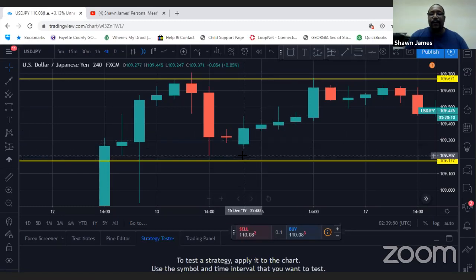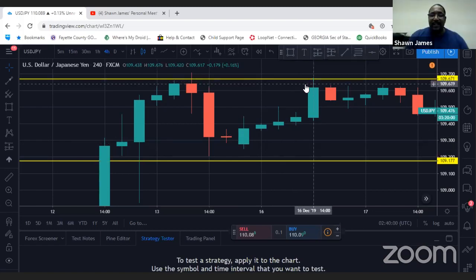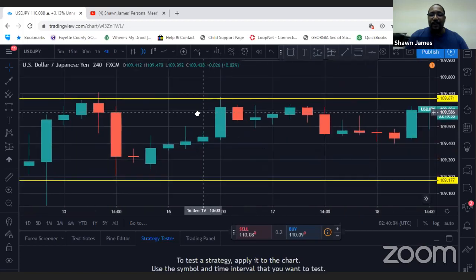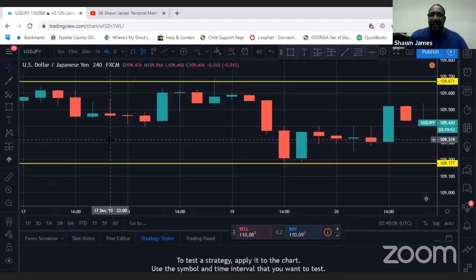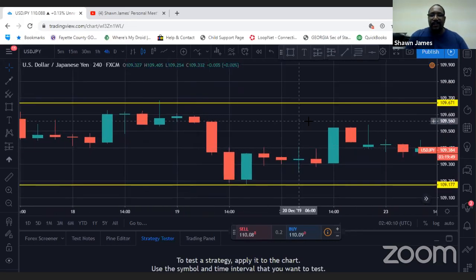Well, if it touched the 4th floor and it's going to turn around, where else could it head to? Down. Well, no, once it turns around, it will go back up, to which floor? The 5th floor. Absolutely. So all you're doing is trading in between the floors. Now you see here it's just dancing in between the floors.